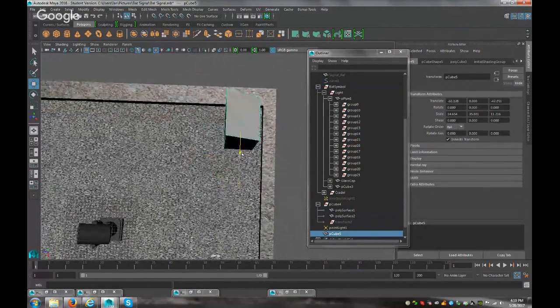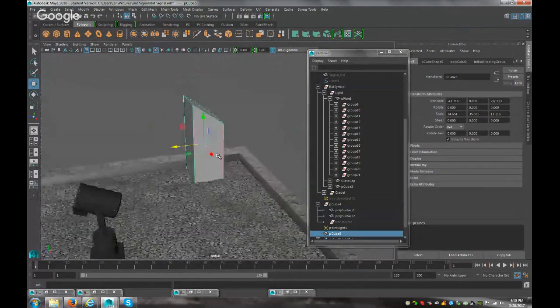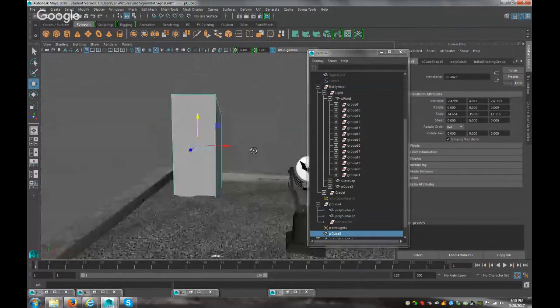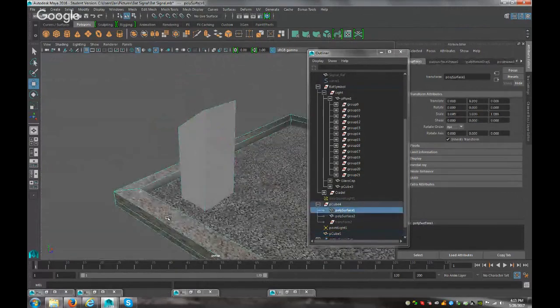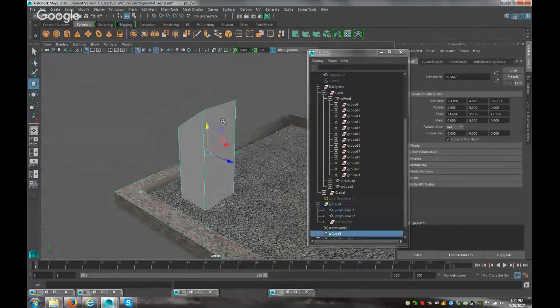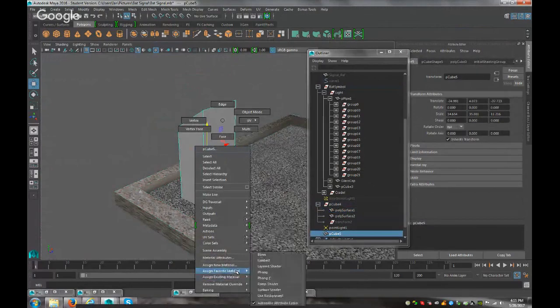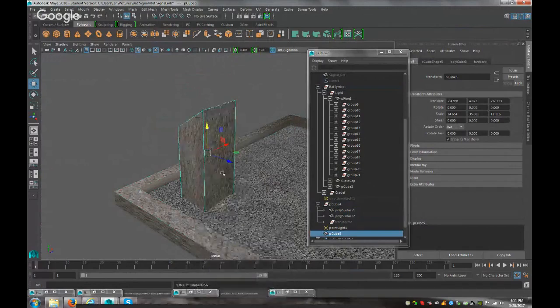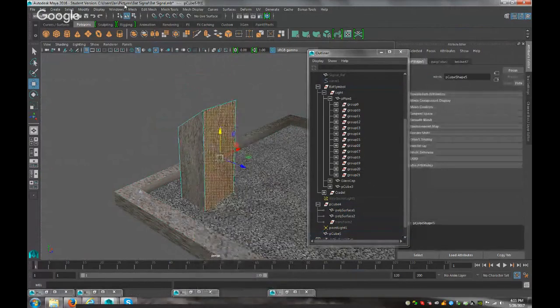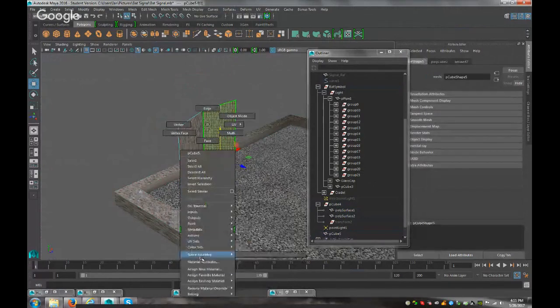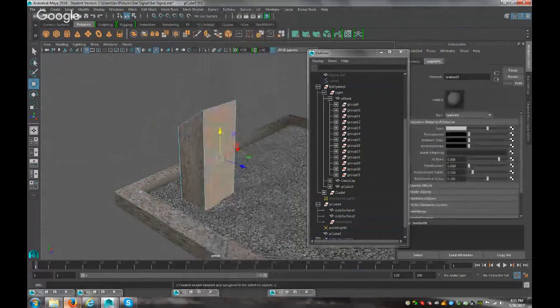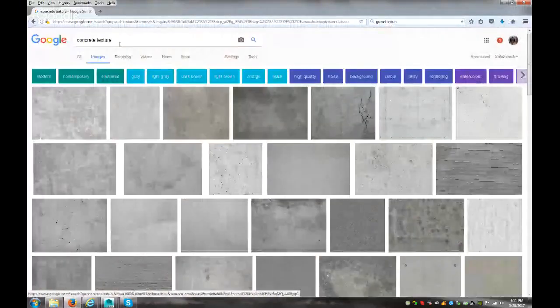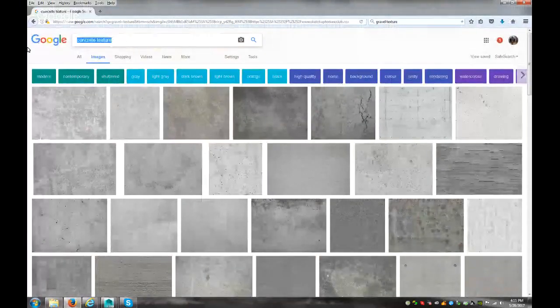That'd be cool. Well, there needs to be room for a stairwell, so I need to give it a little bit of distance on each side. All right, there we go. There's a door frame. What's this material? Number 7. Assign existing material. Lambert 7, except for on that face. Assign new material. Lambert. Door.